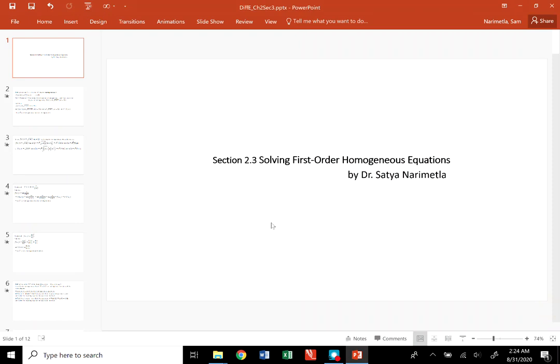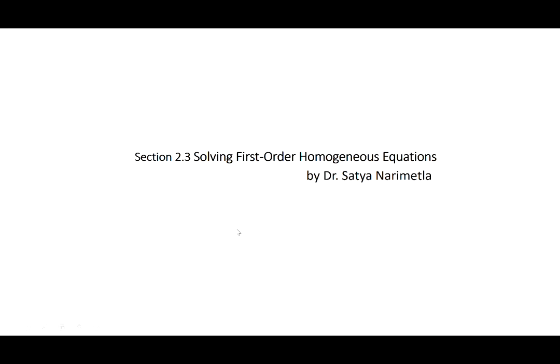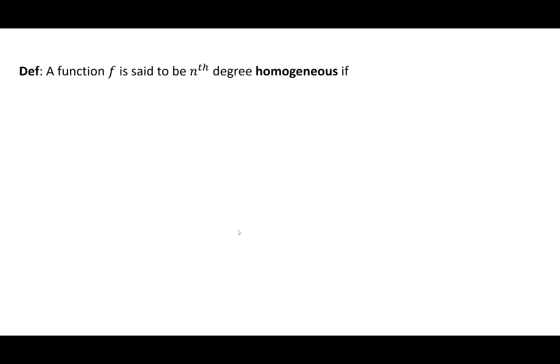Today let's look at section 2.3, which is solving, again, first order, but these are called homogeneous equations. Solving first order homogeneous equations, and for that I need to define what a homogeneous function is, and then define what a first order homogeneous equation is. So that's the order in which we're going to look at this.